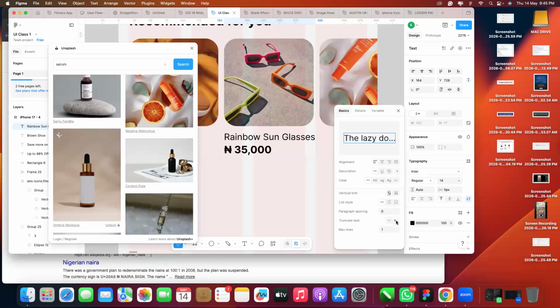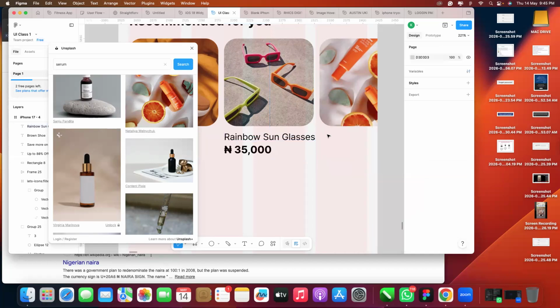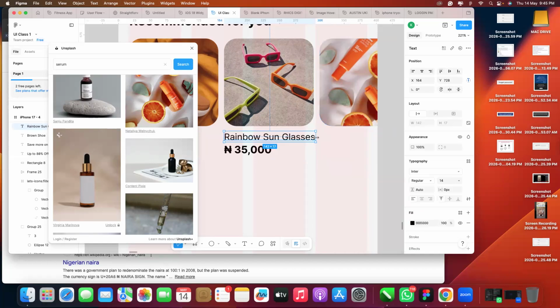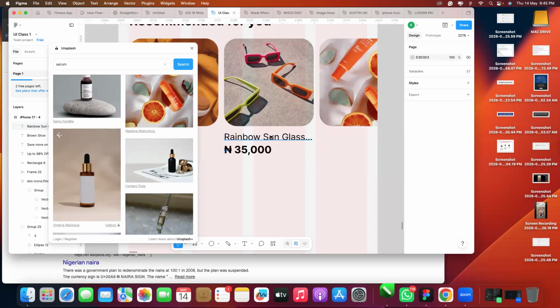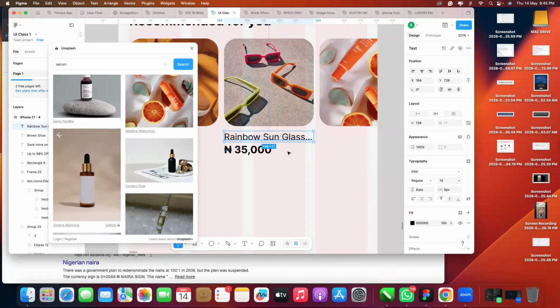So you click on it and it asks you how many lines. I want one. Once I reduce the size of it, bam, I've gotten it.